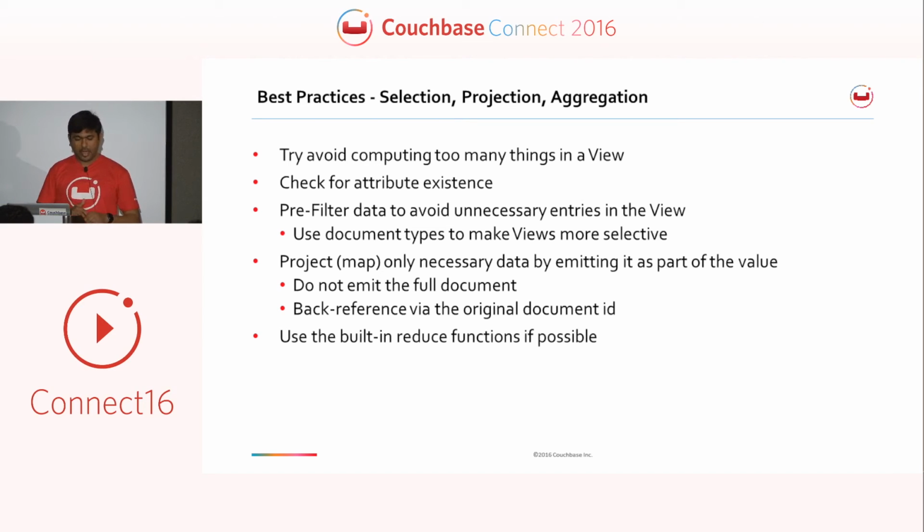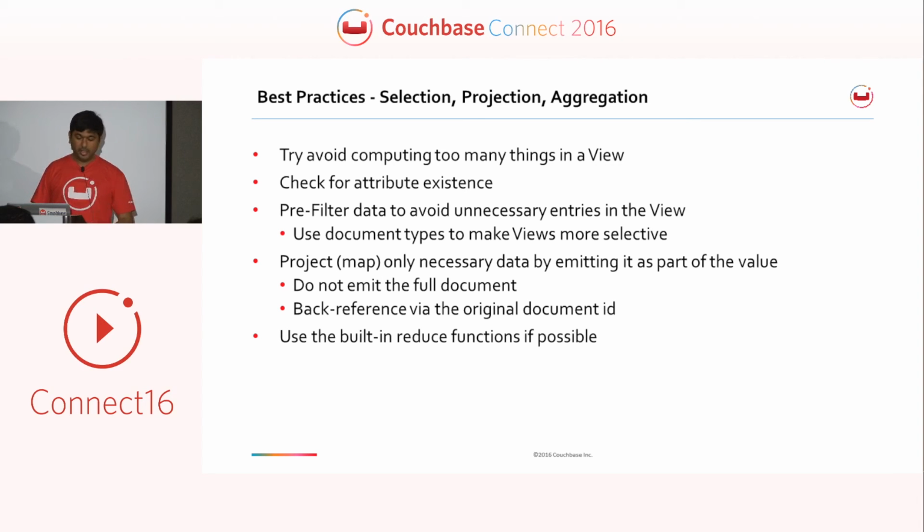And map only what is required. Do not emit the complete document, because that's not what it is for, and there are better ways to handle it. If the view condition is matched, just return only the keys, or maybe whatever fields are required. You should not emit the full document, because the performance is going to be very slow, since you're going to read it from the disk. And if you can get the keys which match the condition, the best way is to use a bulk get, or do a normal get from the SDKs.